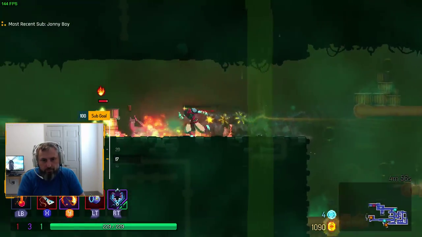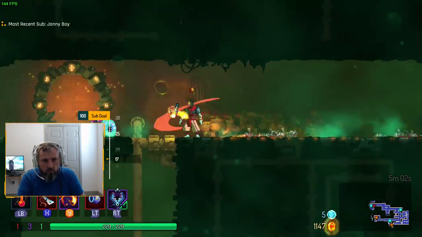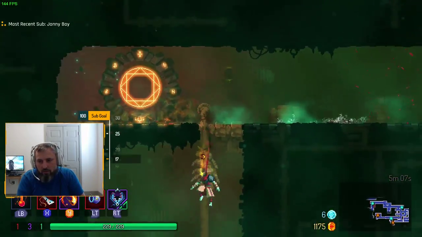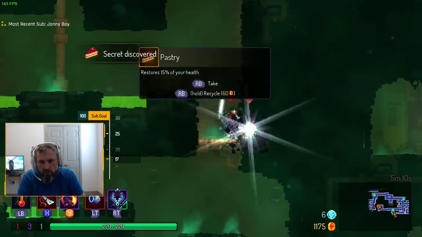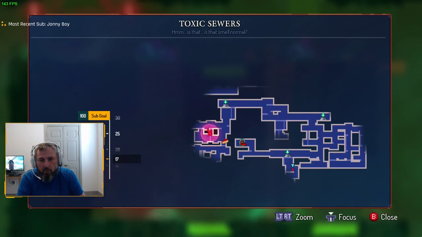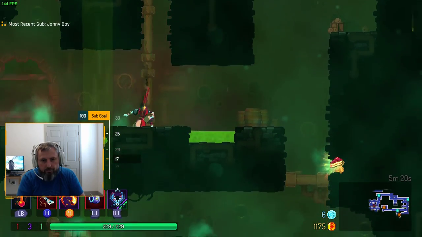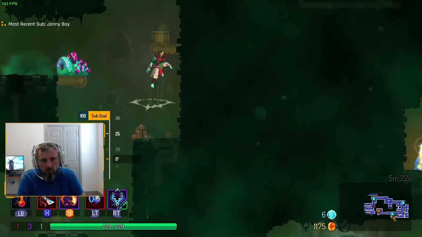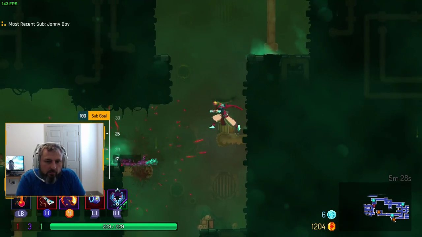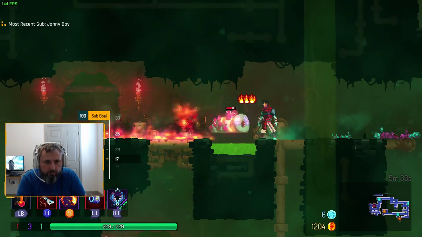Screw you, Archer. Oh no. Woo. Ooh, secret. Pastry, can't use yet. Now remember that will show up on the minimap, so if we need it later. Oh no. There we go. Perfect angle, baby. He'll come back through it.